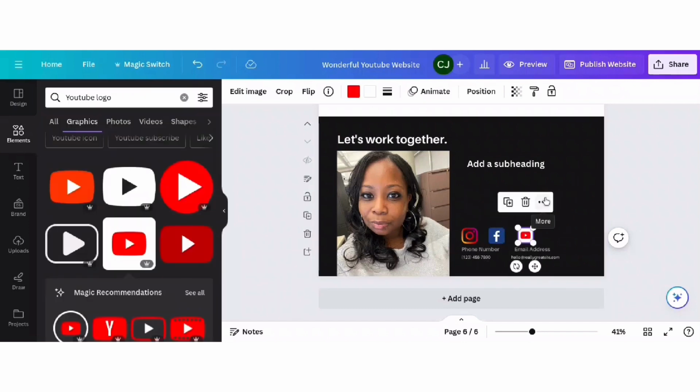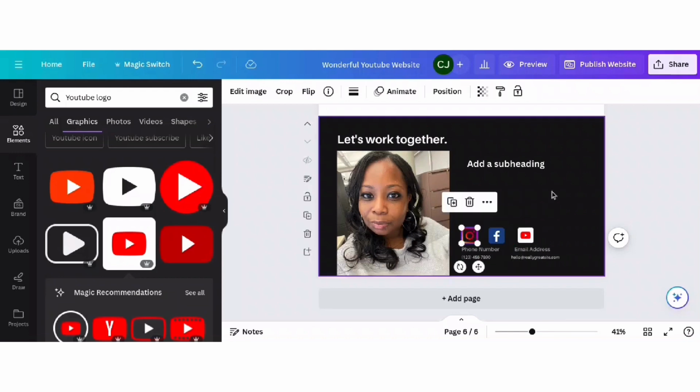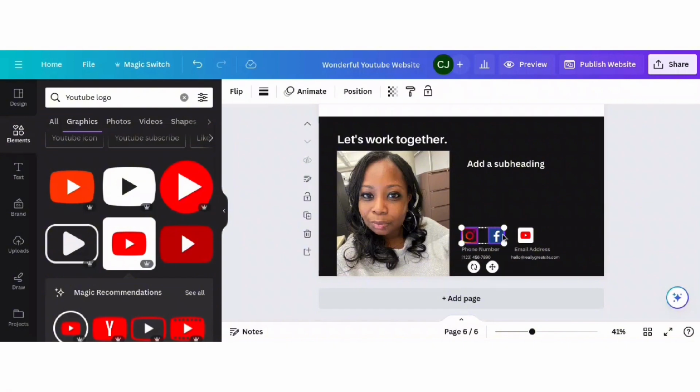To make it easier on myself, I'm going to group these because I want them always to move together. Select this first icon, hit Shift, select my second icon. While I'm holding down Shift still, select my third icon. Then when I let go, there will be a little box that shows up as group. I know what is going to group because it shows me dotted lines showing everything that is in this group. So once I click group, it will make it basically like one picture and I can resize the whole thing all at once if I need to.